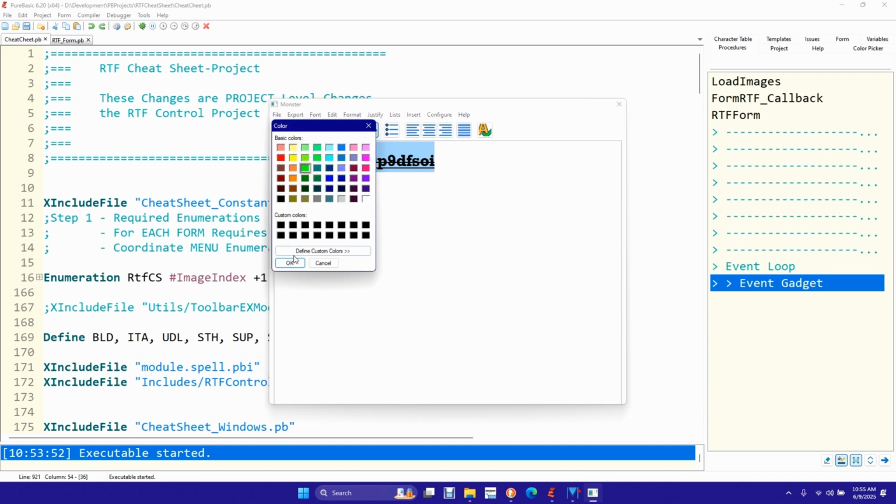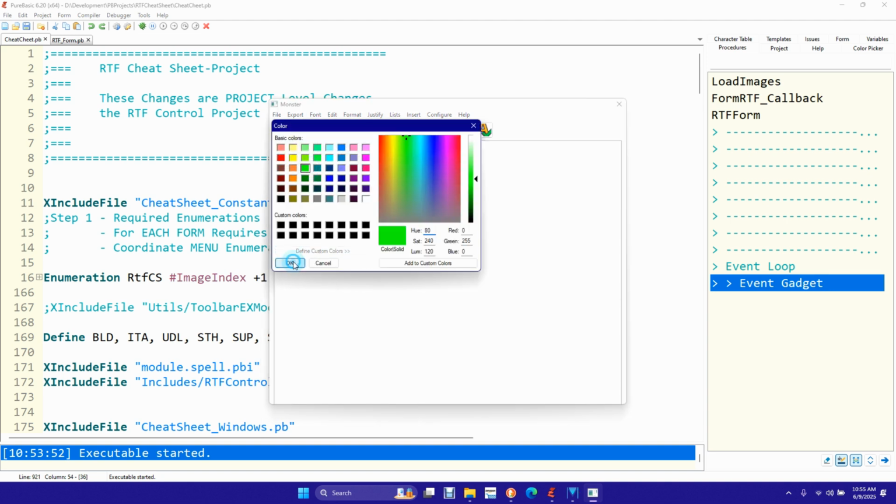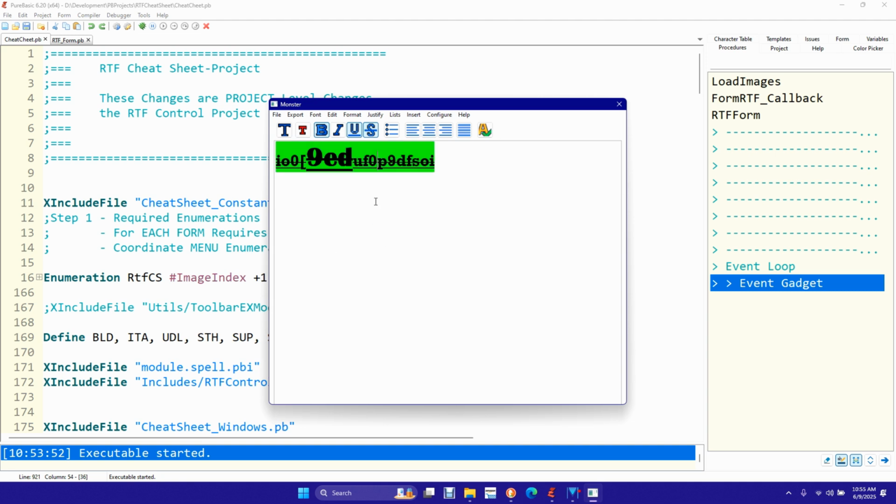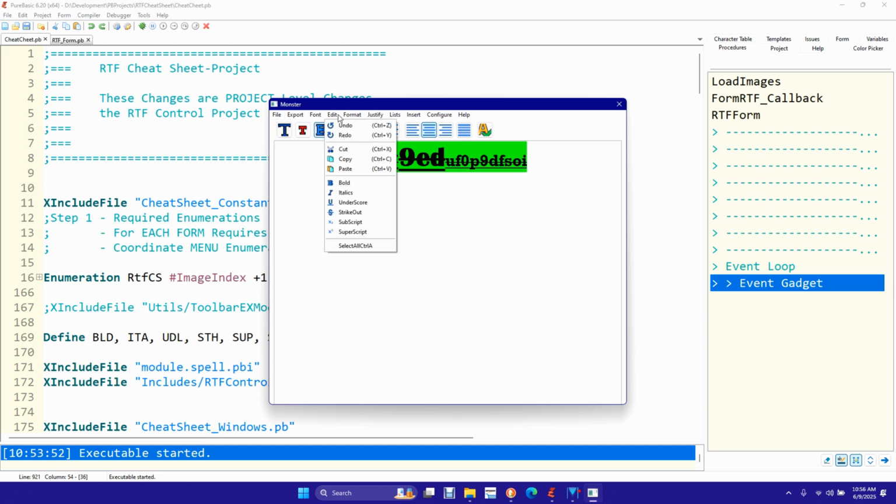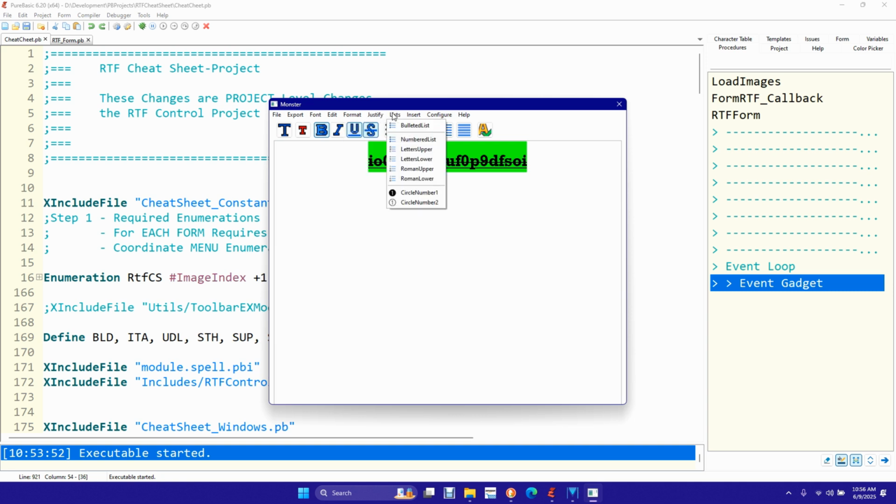The stuff works. If you run into a function that doesn't, holler at me. I'm not going to spend the next 5 hours going through all of these, but you can see that many of the big ones are here and they're working. Insert an image. Yeah, that's fine. I tried to get insert table. That used to work. It doesn't work anymore. But yes, I mean, you have some really cool things.